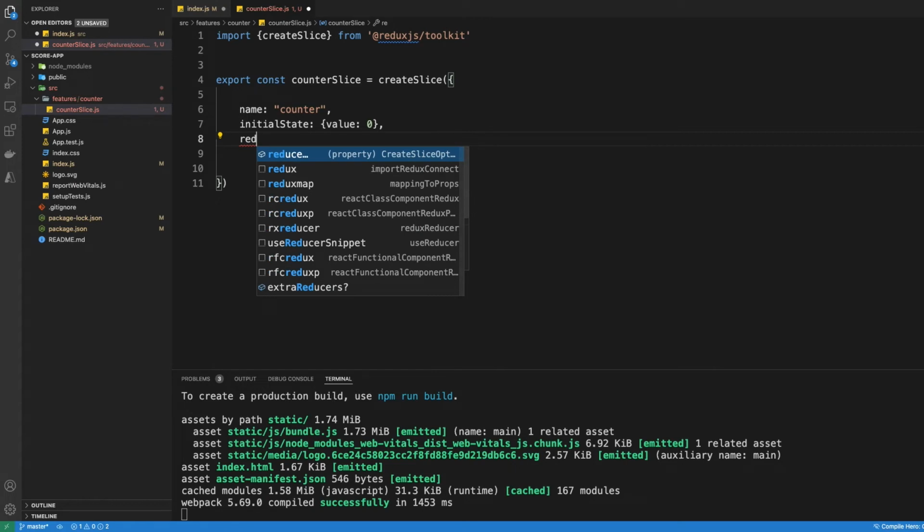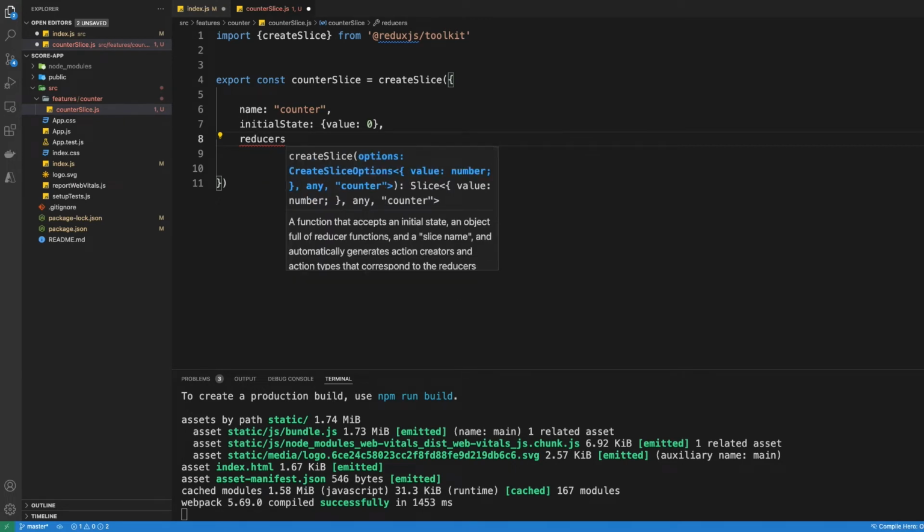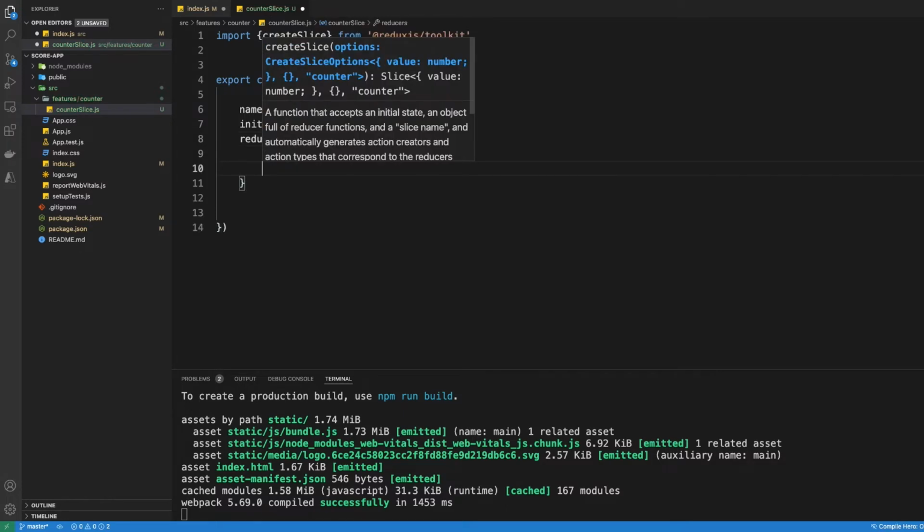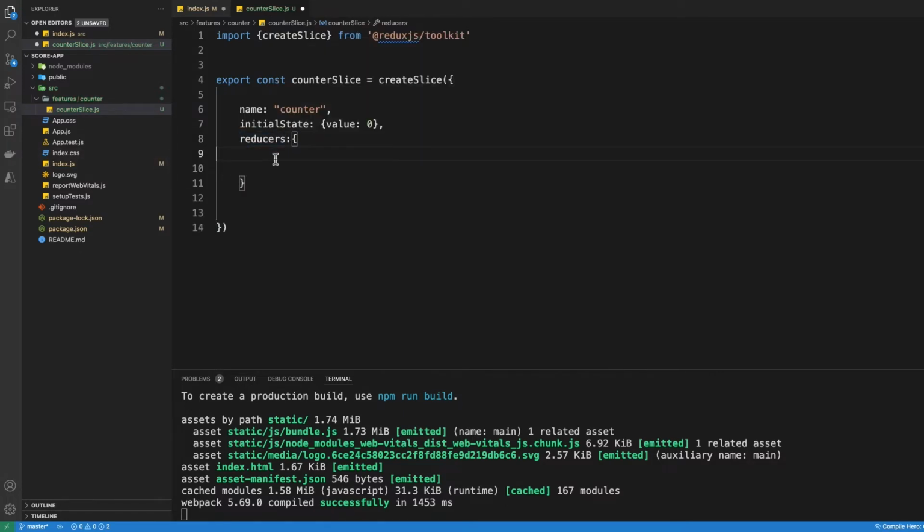After that, we need to define the reducers, and we mean by the reducers the actions or the methods. So basically you define here a couple of methods. Those methods will have the ability to manipulate and edit the counter variable. So in our case here, we're gonna build two methods or two reducers. One called increment, and it's gonna increment the value by 1, and decrement, which will decrement the value by also 1.